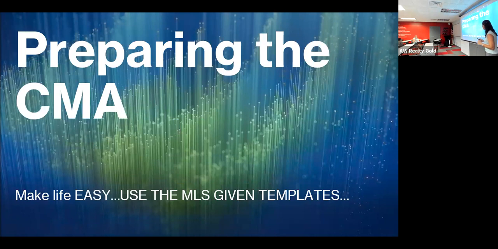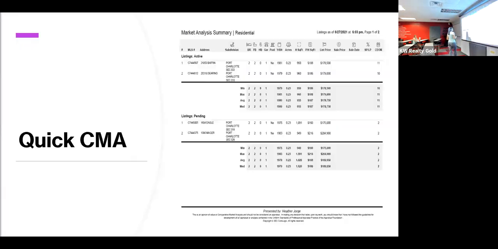All right, so we're gonna make life easy. We're gonna use the MLS because I don't know about you, but I am not good at reinventing the wheel. It's round, it works, it's perfect. So use the templates that are in the MLS. You were mentioning before, what do I use and how do I do it? So I'm gonna run a search in the MLS and I'm gonna come up with some of the specifics about my property and I'm gonna come up with a list. This one has 2 active when I run it and 2 pending when I run it. Is that enough? What you want sold?